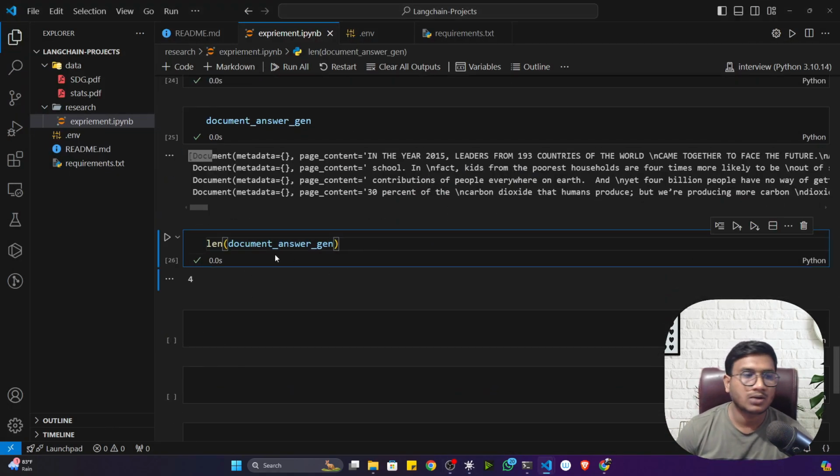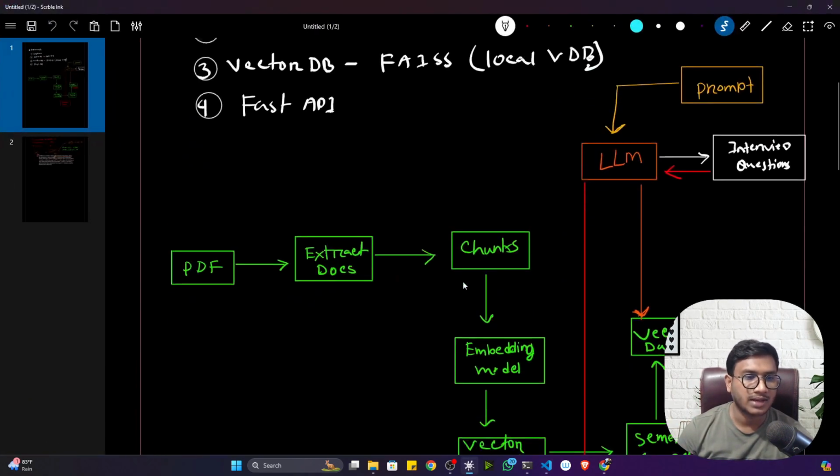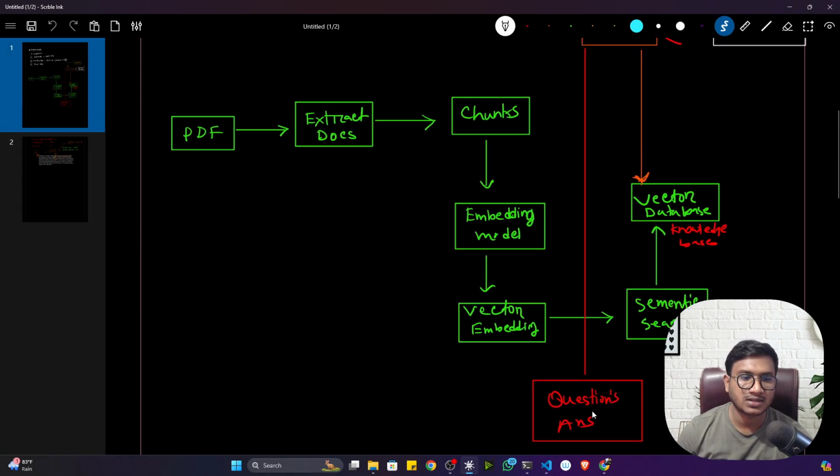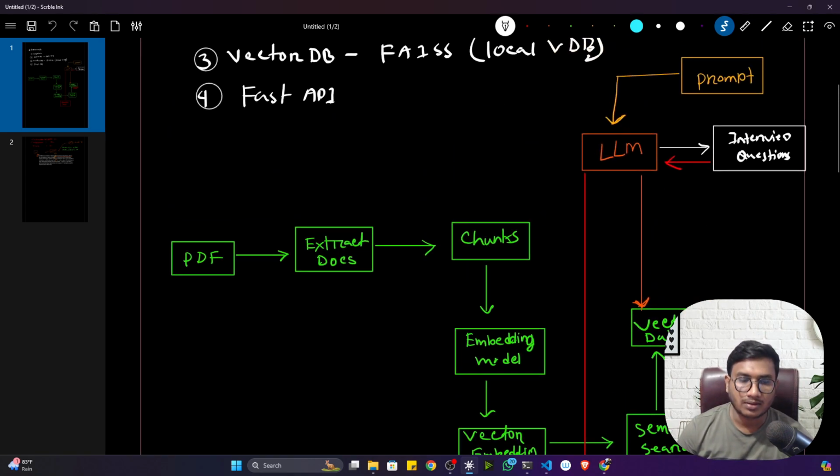For this, I don't need to convert these documents to the embedding representation, because as of now we are only passing the documents to my large language model. The large language model will give me the questions. But later on, when I'm doing the complete answer generation, at that time I need to pass the entire documents, and it will create the vector embeddings and store them in the vector database. I'll connect my large language model to the vector database, and the large language model will refer to this entire information to give me the answer as well. This is the idea.